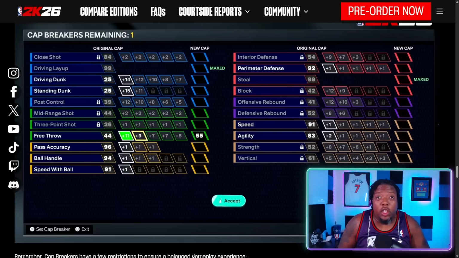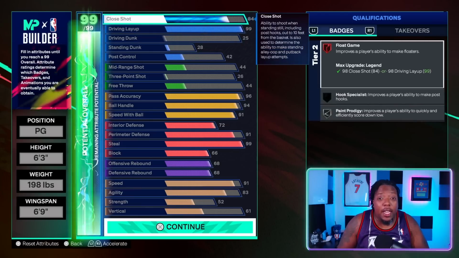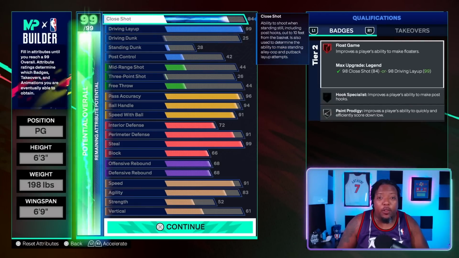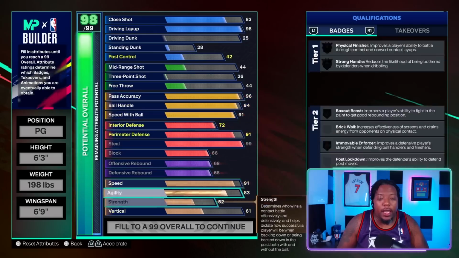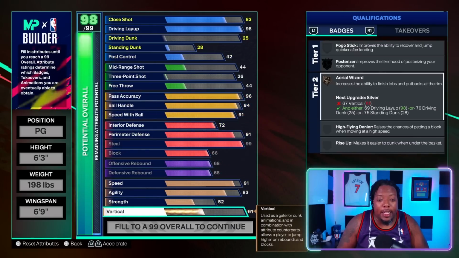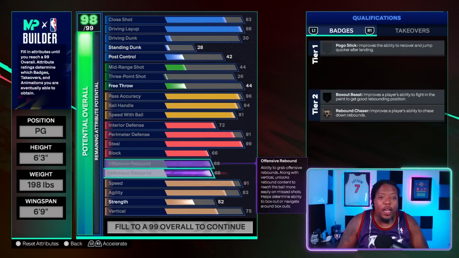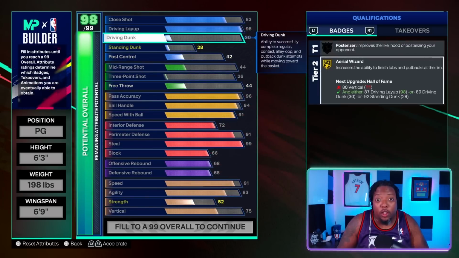So when it comes to looking at this system, we're gonna first look at vertical. So you see vertical, if I use 2 cap breakers like this build right here has 2 cap breakers on vertical, I can take it from a 61 to a 70. But just say I decided to take down my 99 driving layup and this 84 close shot and then put that on a vertical. What will I get? So we boost it up. Now I get a 75 vertical and I still actually boosted up my driving dunk to a 30 driving dunk.